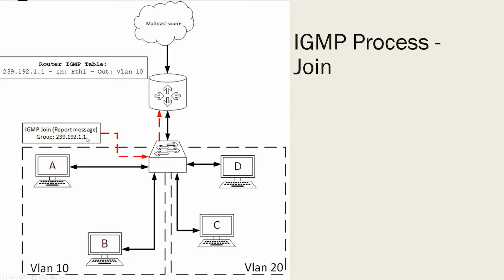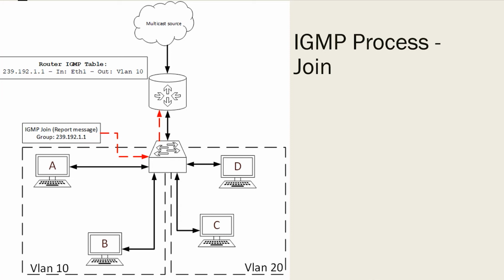Now, because that group is outside of its local subnet, at layer 2 it's going to send to the destination MAC address of its default gateway, which is going to be this router. If you don't understand what I mean by all of that, take a look at the previous L2, L3 video that I did to understand the concept of that default gateway and the concept of subnetting. That'll give you a bit of an insight into what I'm talking about.